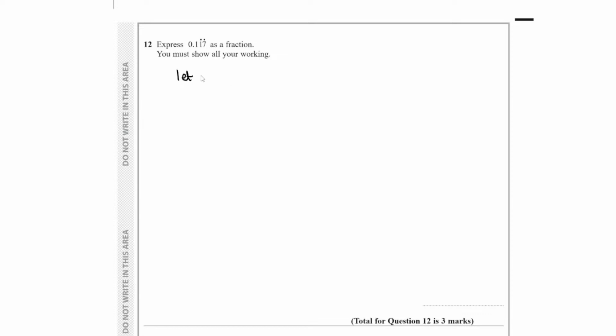So we start off by saying let x equal whatever the decimal is. So that obviously changes depending on the question. Then you need to create 2 versions of this where we are isolating just the recurring part of the decimal. Do you see how the first 1 is not recurring? It's just the second 1 and then the 7. Those are the only 2 digits that recur. So I want to get that first 1 out of the decimal.